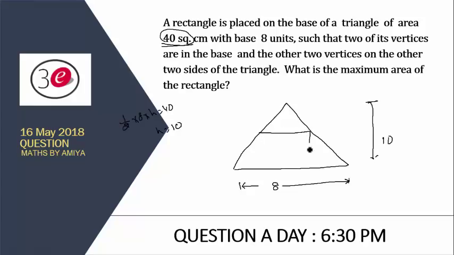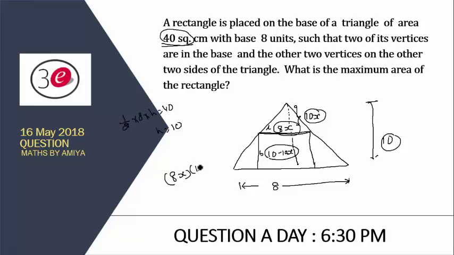So we have a rectangle. And we know the rectangle's properties, length and breadth can be the same or can be different. So if this one is 8, by the Thales theorem, if I take it as 8x in a smaller triangle, the bigger triangle is 8, the smaller triangle is 8x, the bigger triangle's height is 10, so the smaller triangle's height will be 10x. Now the total is 10, the upper portion is 10x, so this will be 10 minus 10x. So this is all we have to do, nothing else. So we have length and breadth, so area is equal to 8x into 10 minus 10x, and this is the area of the rectangle.